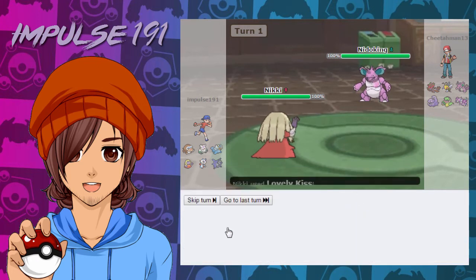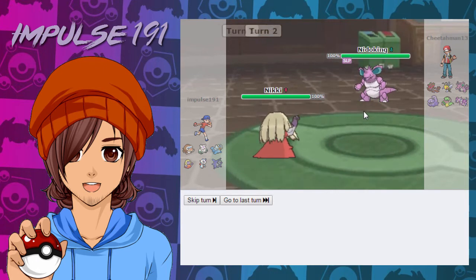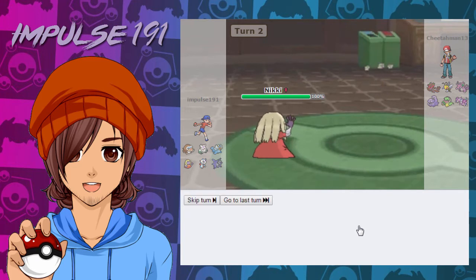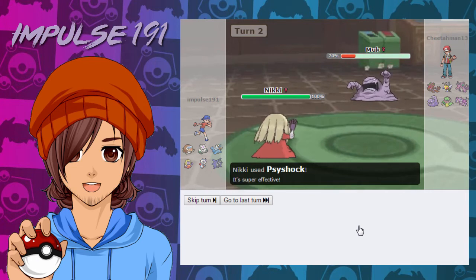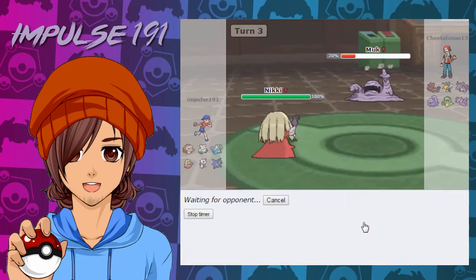We're faster than you. Go to sleep. Alright. This is the answer. Psy Shock. Let's go Psy Shock. We've got to Psy Shock everything before Nikki dies. Psy Shock's going to do a huge amount of damage. Was that a critical hit? I think it was. I didn't see properly, but I'm going to have a look in a second when that text moves out of the way and scrolls up.